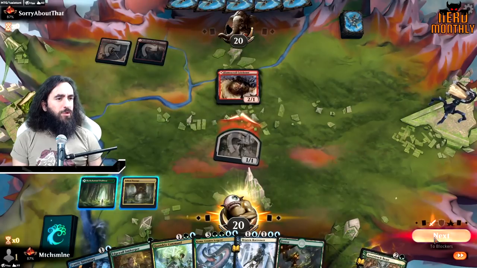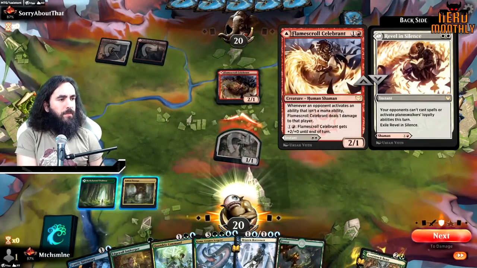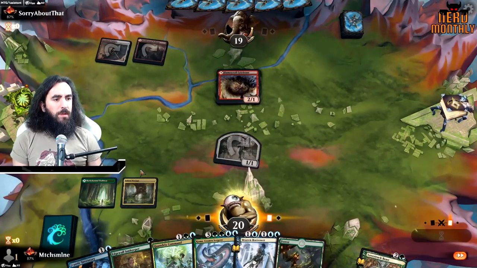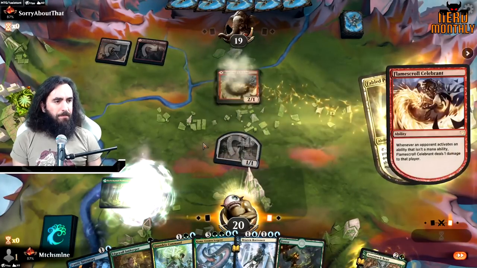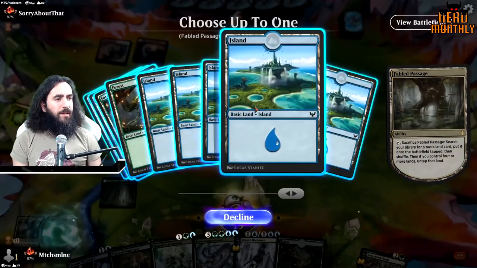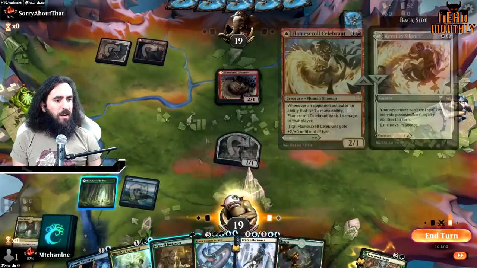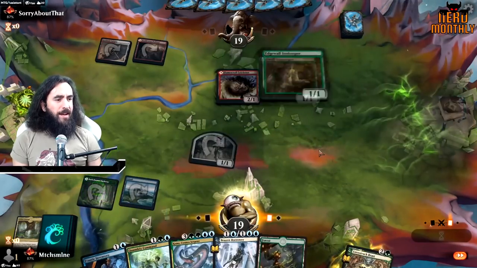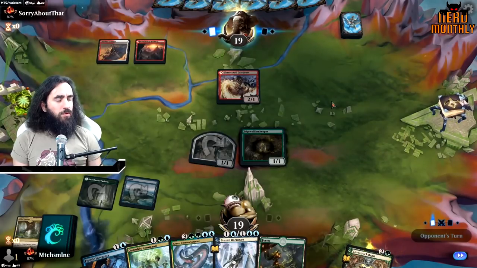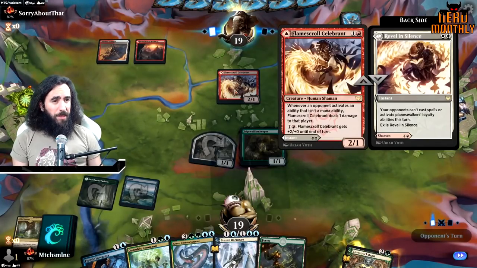So we offer him the trade here. Alright, he's not taking the bait. Oh, interesting. Alright. We're putting down the Edgar anyways, even if we don't draw here, because he will kill it with the Bone Crusher Giant. I'm still fine with that.